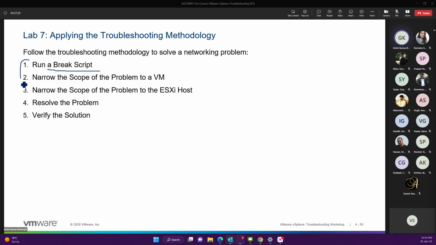From lab 7 onwards, whatever problems you face, treat them like production problems. But do not directly start solving the problem.